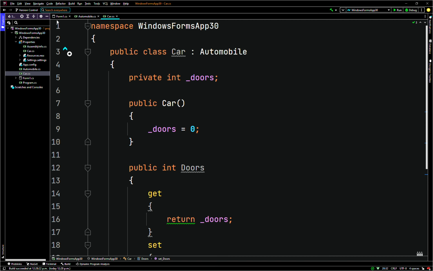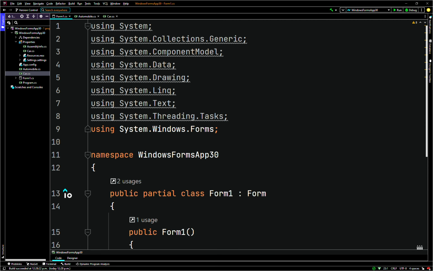Another thing you're going to need is this other form, which is just going to be your form 1 class. You can change form 1 to main form.cs if you want. I talk about how to change the name. In Rider you can refactor it. I also talked about the steps to do it in Visual Studio, so it's almost the same thing, it's a little different.